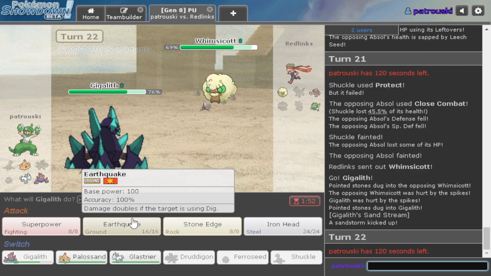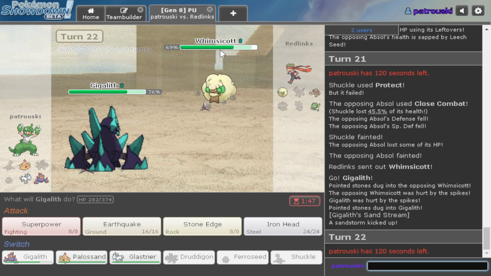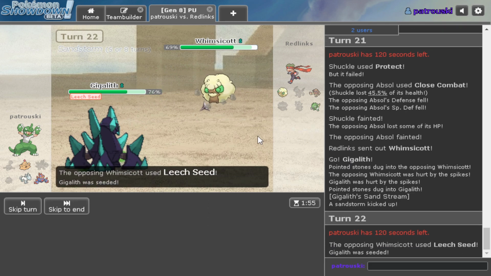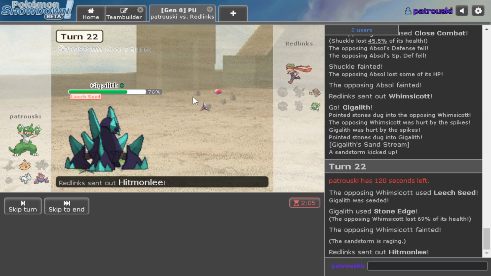Scyther's going to have a horrible time here. Scyther's going to be pretty much useless. Hitmonlee is the main thing that's kind of scary. I'm going to go for the Stone Edge. He just stays in and goes for the Leech Seed. Hopefully this hits. Nice. We take it out. Beautiful. That's what I was looking for.